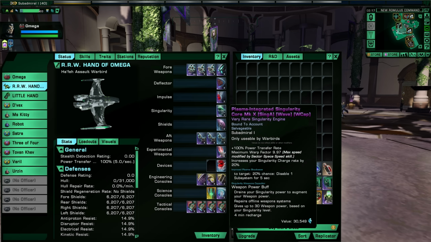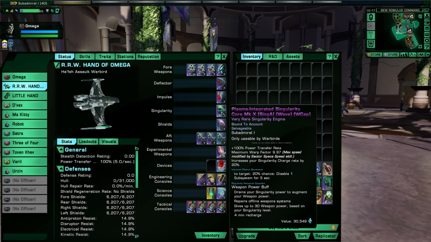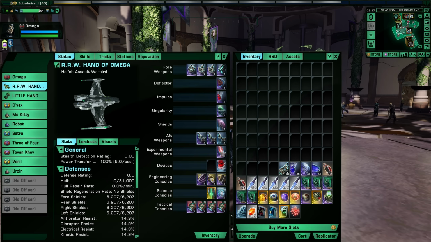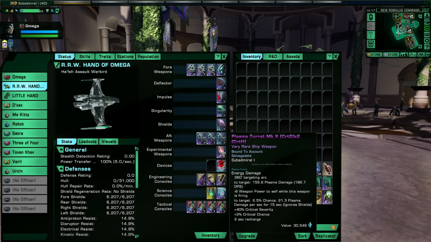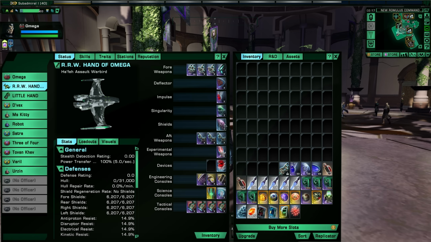I also went ahead and used the plasma integrated singularity core. I've got a wave and weapons cap, 100% power transfer rate on that thing, and a weapon power buff. And to target, 20% chance of disabling one subsystem. I'm using a covariant shield. I wanted very rare, but I couldn't find one, so I just got this rare with cap times 2. It'll be good enough for now. In the aft, I've got all plasma turrets. There was not a very rare, again, so there was this rare version. So I got two rare items instead of very rare, but that's all that was available.